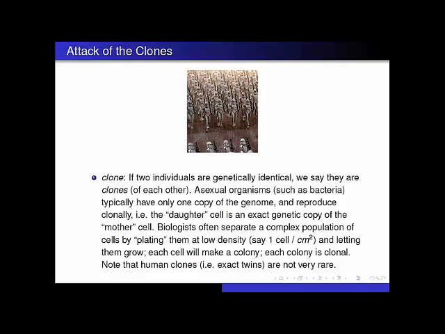in biology, this is quite important. For example, if you're working with bacterial cultures, the standard way of studying a bacterium is to dilute it down to very low density, plate it out on some kind of solid medium, food basically for bacterium, and if only one bacterium lands every square centimeter or so, it'll start growing, right?